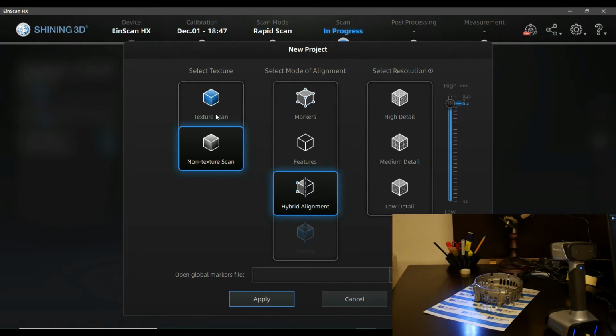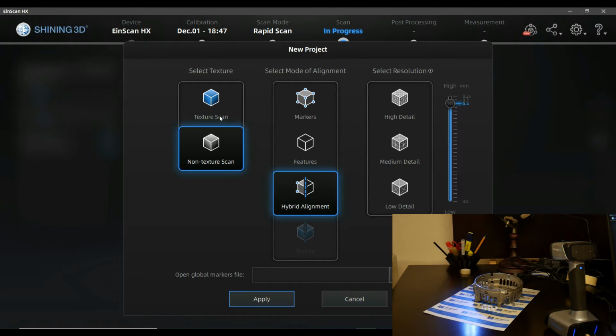You have here some more choices, or let's say different choices as well, from the laser scanner. We have the non-texture, just geometry scan option. That means we are technically scanning just geometry, or we can do texture scans. That means additionally to the geometry there will be captured the surface color information. It's just surface color information in a diffuse channel.